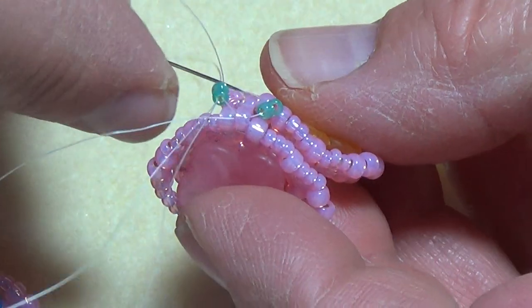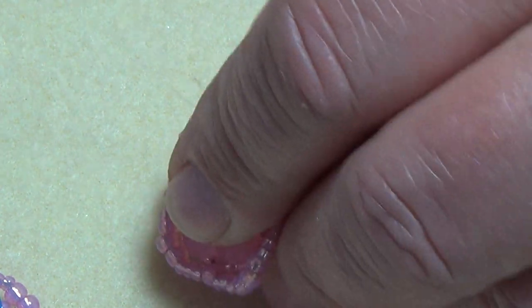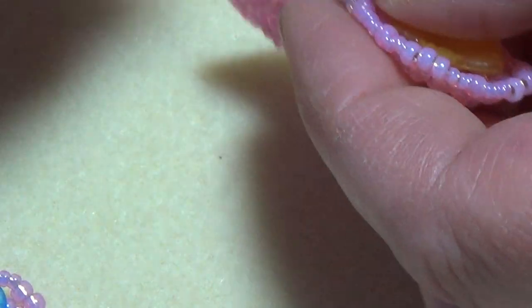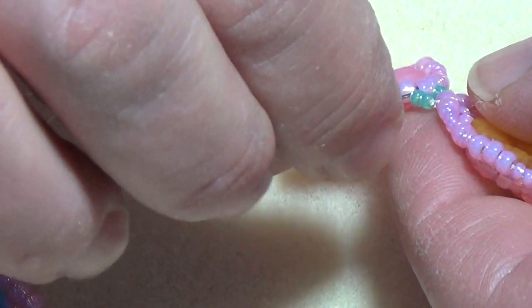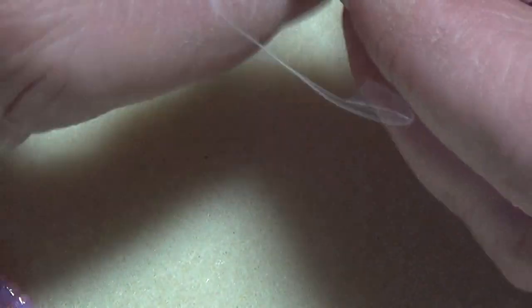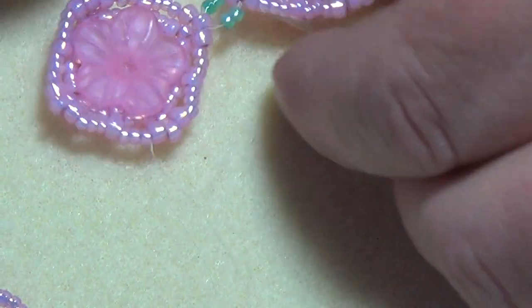So I'm just going to go around and quickly reinforce this a few times. I got tangled up here. God, my thread sticks on this mat all the time. Sometimes it flips my beads right off the mat.